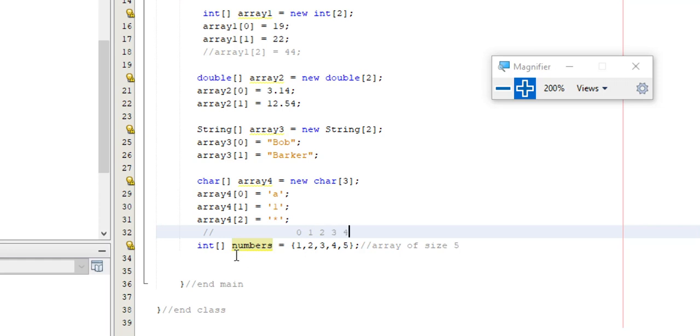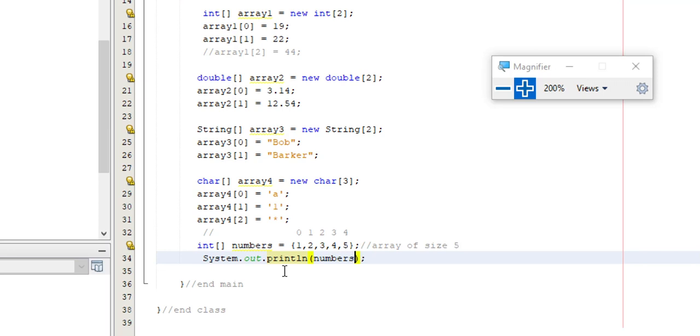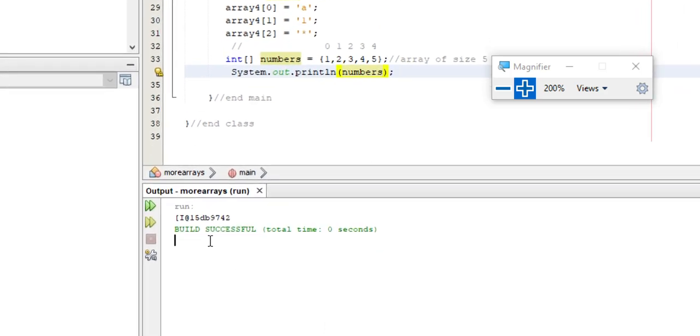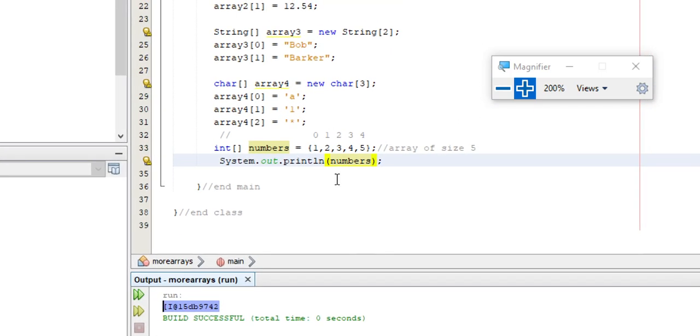So if I were to print any of those, I couldn't just say numbers. This is a common problem people will do. They'll try to print the entire array by doing this. And that doesn't work. You'll see you get this funky looking gibberish, basically. And that's because numbers is really just a pointer.